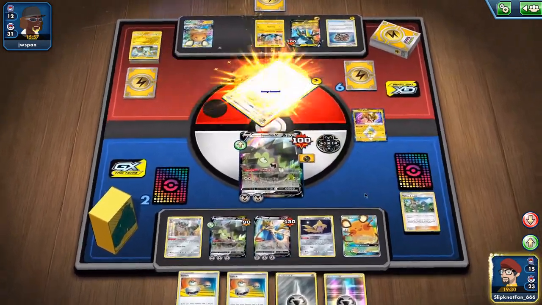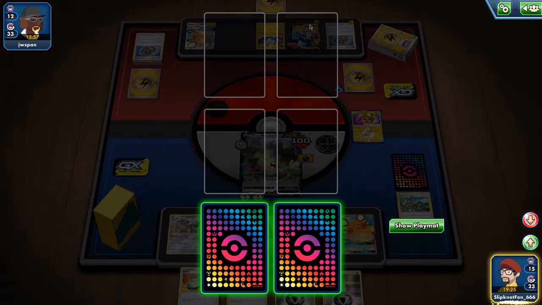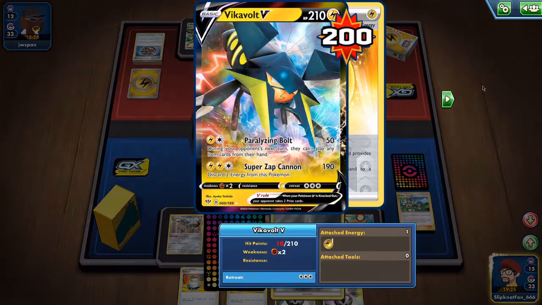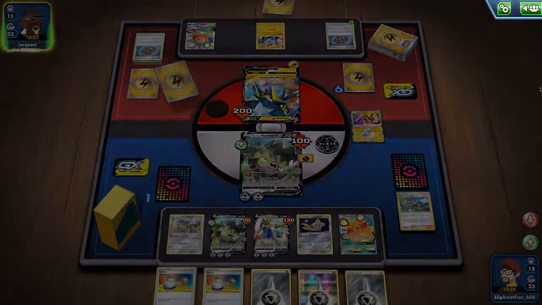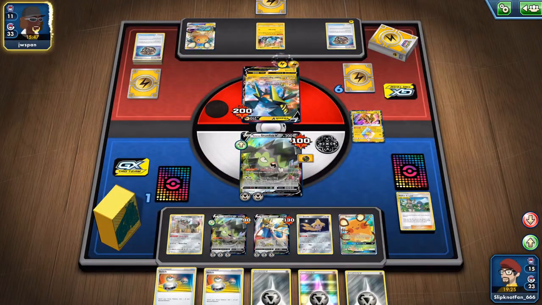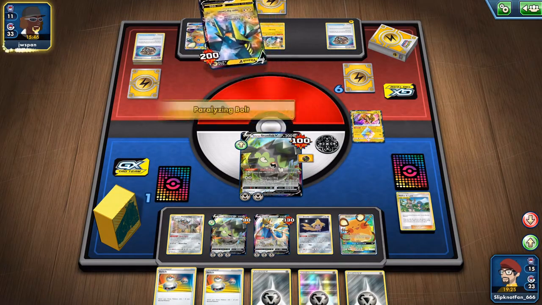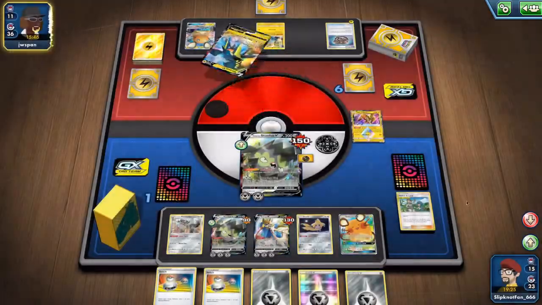Bam. Okay, this is a really good matchup for us since this lad does not KO quickly, and since we do a lot of damage if they only hit us for a little bit. It's just a good matchup, really good matchup in my terms. So I do believe that this Vikavolt V is good.